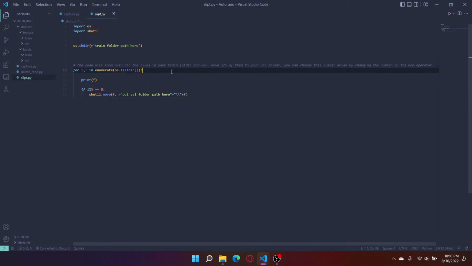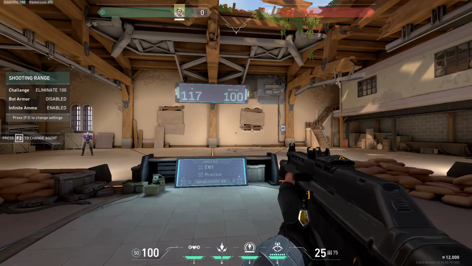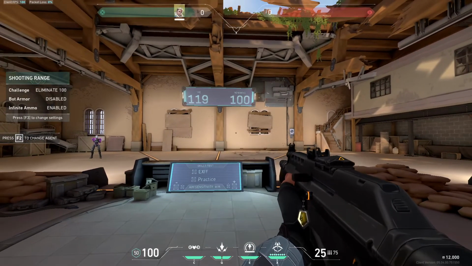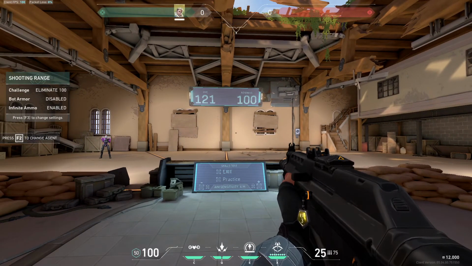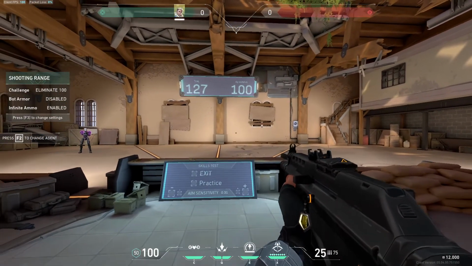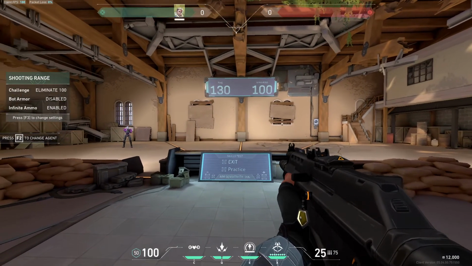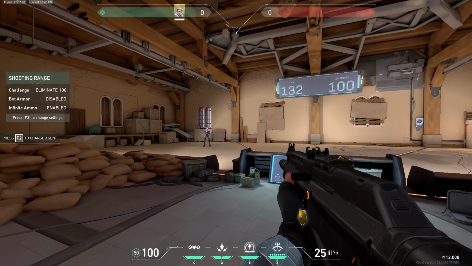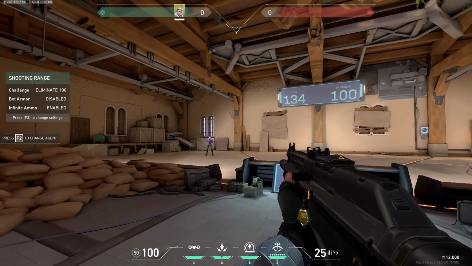So I will demonstrate this to you in game. Okay, so here I am in the practice range to demonstrate. Ideally, you would do this in either a deathmatch or a spike rush, but once the script begins running, which it should be now, I'm going to go over the enemy here.